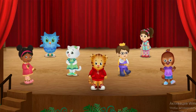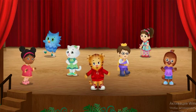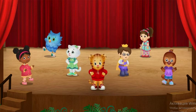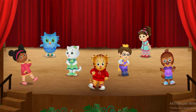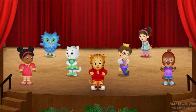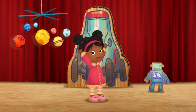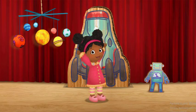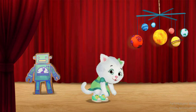Pick one of us to lead a dance. You can dance with your legs, or your arms, or your eyebrows. All right. Let's do the robot dance. Beep, boop. Okay, first we bend. I bend down to my toes.